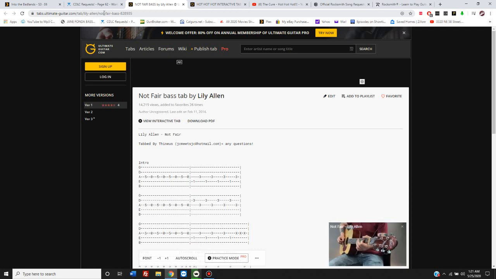So you're going to want to just Google it. You're going to type in tabs, the name of the artist, the name of the song you want, and hope and pray that there is at least a tab for it, or better yet, that there is a GuitarPro tab.